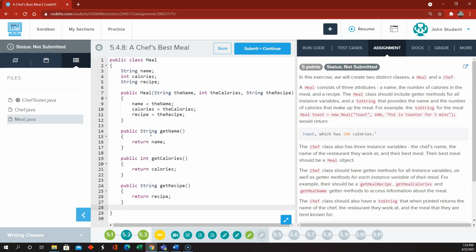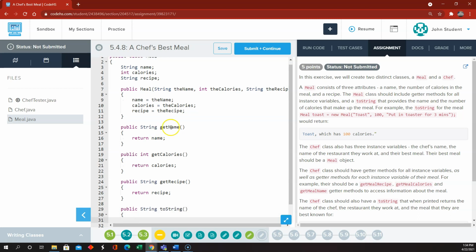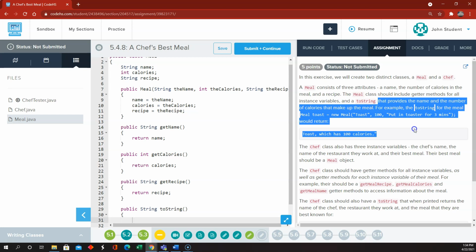So there's the three getters, and we also need a public String toString that provides the name and the number of calories.